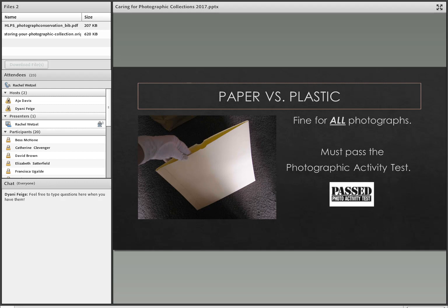And just like going to the grocery store, you get your choice of paper or plastic. And a little bit about each of these. We'll talk about paper first. Paper is good because it's fine for every type of photographic material out there, and that includes negatives. So if you look through the catalogs and you're trying to find something to buy, paper materials are a good choice.